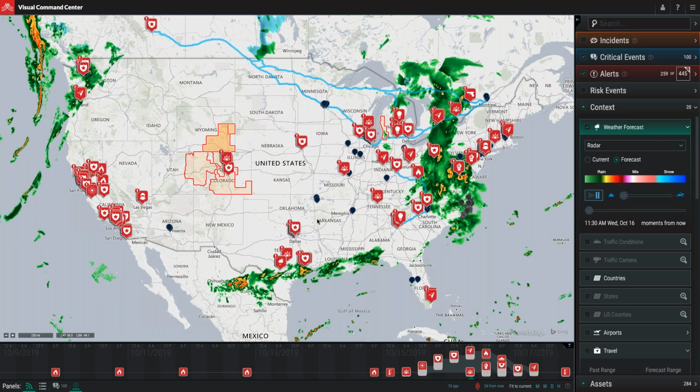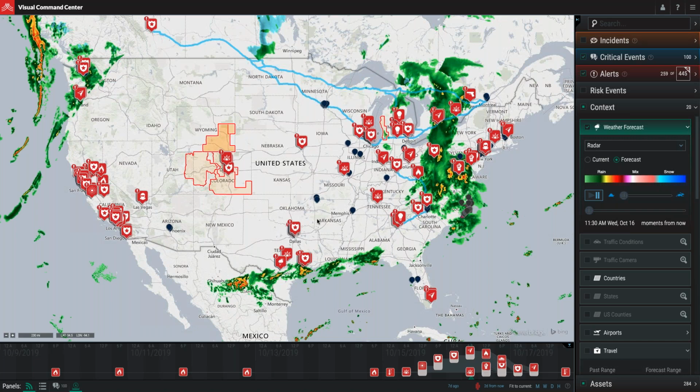And to kind of net that out, we have a number of ways we can help you gently explain to your organization that, no, this is not a tool that's going to be used to monitor where you are at all times. It's a tool that's going to tell us if you happen to be in an area where something bad happens, so we can reach out and let you know.